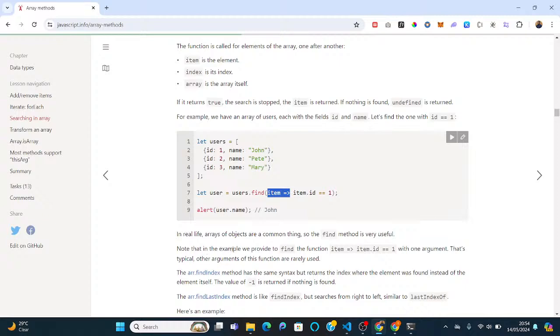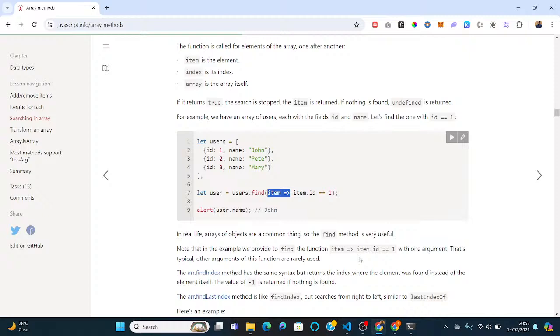Note that in the example we provide to find the function item.id equals 1 with one argument. Other arguments of this function are rarely used.